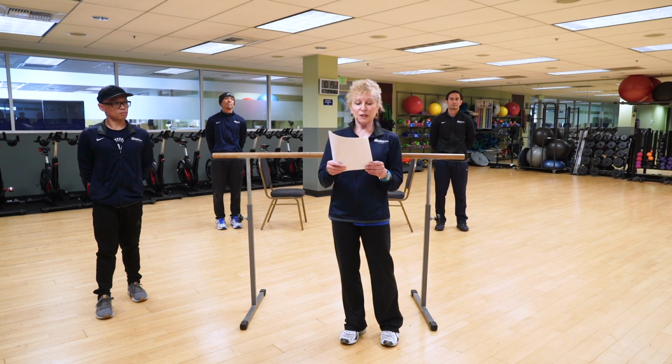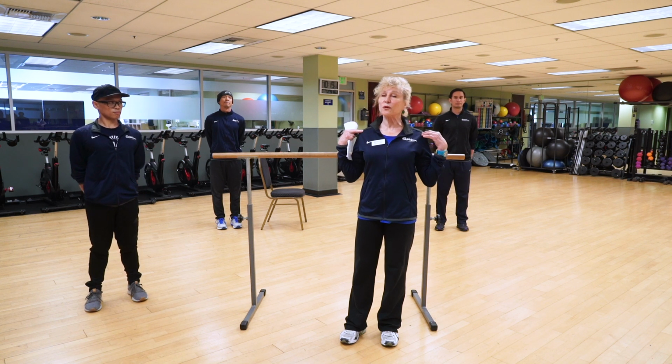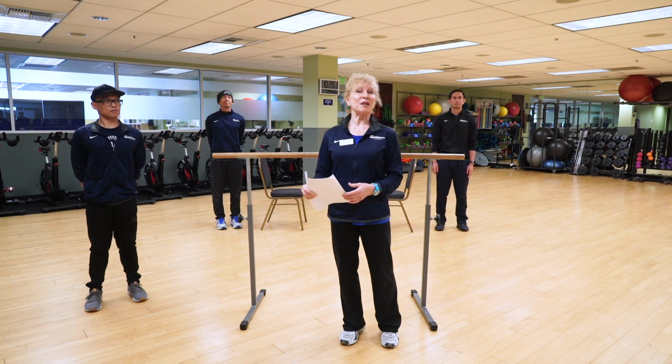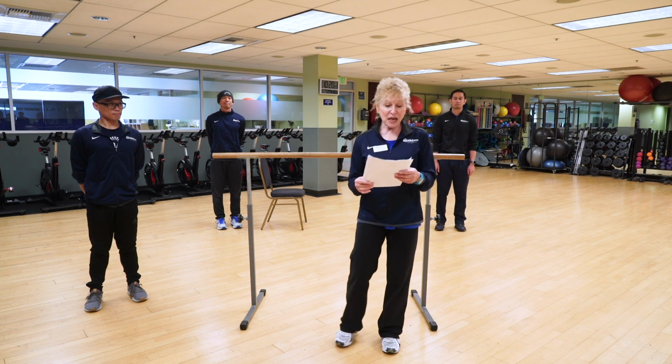And let's talk a little bit about just posture quickly. I'd like you to think of having open width across your collarbone, gently bringing your core in, and keeping your eye gaze as straight ahead as you possibly can. These are things that help support a good balance.